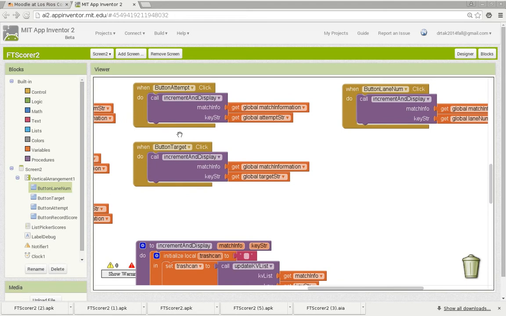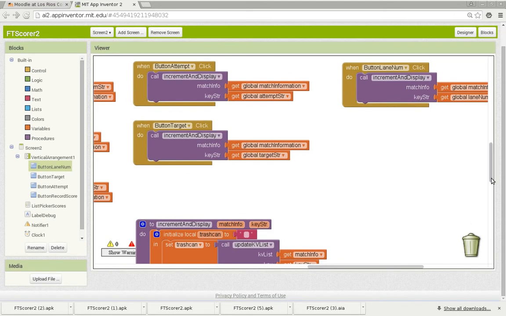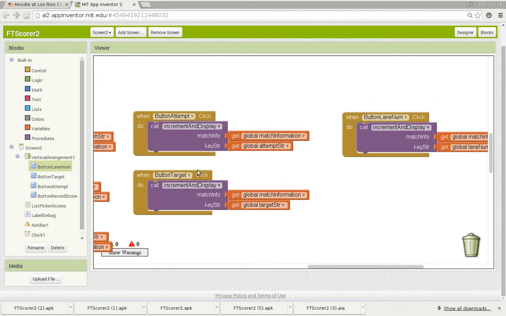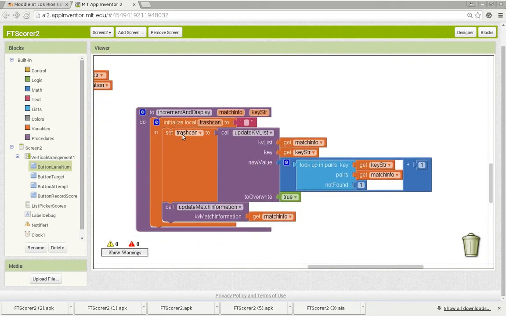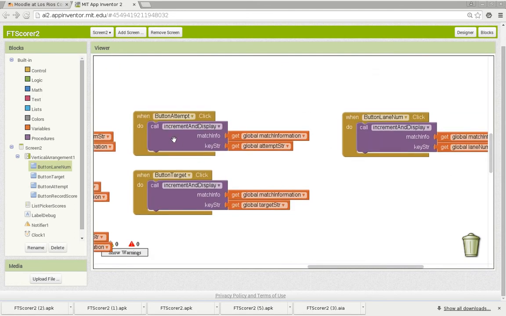Does everybody see how turning this big chunk of code into a block is really helping, not only in the sense that we otherwise have to replicate the big block and make a few adjustments each time, but it also makes it easier to read, because the program is now smaller, using fewer blocks. I think I did okay with labeling and naming the procedure, because now it really describes what the block is doing. Otherwise, you look at a big chunk of blocks like this one, and after 2 weeks, it may not be very clear to you what it does. But if you name your procedure properly and document it in the procedure itself, then it's always going to tell you, oh, okay, this is doing such and such.